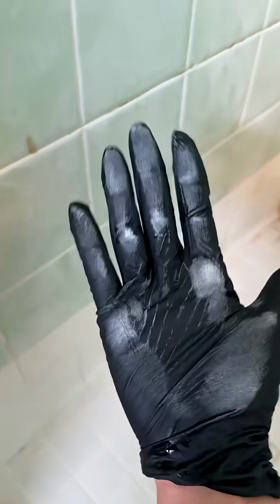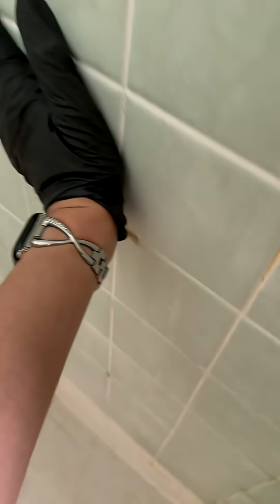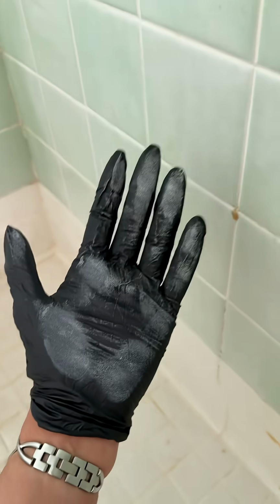Does your shower look like this? It probably does not, but this was the shower that I had to clean today at my deep cleaning job. And according to the elderly client, this is the same shower she has had since 1962, so it needed a thorough scrub down. I wanted you to see how much soap scum was actually caked onto these walls.